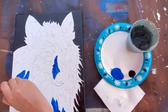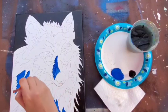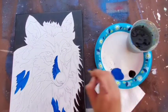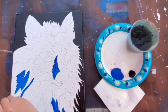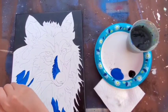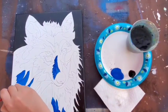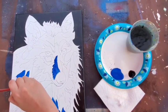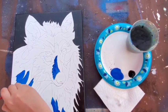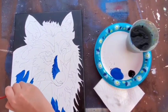So don't get stressed out. If you do get stressed out, go ahead and take a break. I might take a break, I'm not sure, it depends how I feel. Breaks really help me out a lot as an artist, especially to come back and see it from a new perspective. So if it takes you several times to paint this, go for it. The only rule that you should keep with yourself is, if you're going to do it, do it. Don't just halfway paint the painting.